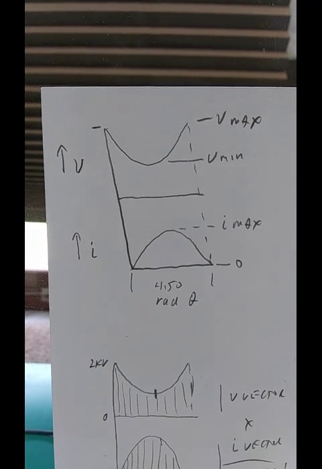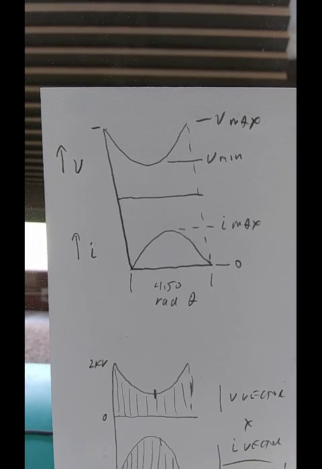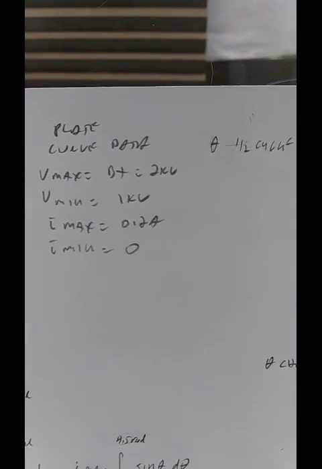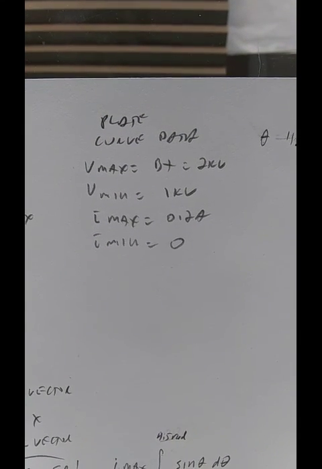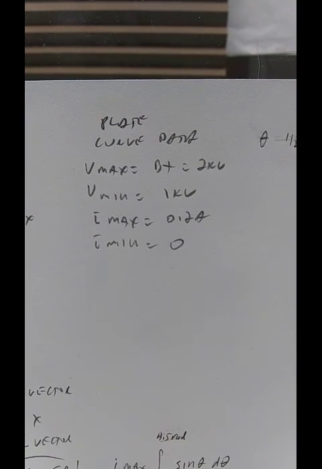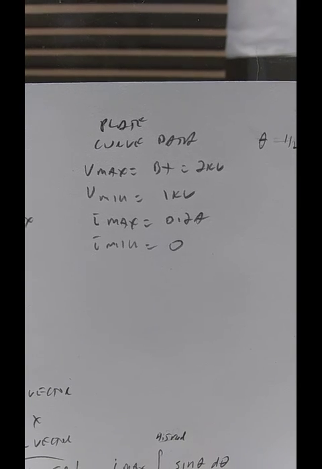The problem is that it's necessary to integrate the plate voltage curve, but that's offset from zero by the minimum plate voltage, which is a kV. The data from the plate curves is, again, V max is B plus equals 2 kV, V minimum is 1 kV, I max is 0.2 of an amp, I minimum is 0, which, if you recall, the minimum current is on the other side of zero grid voltage. It takes a swing the other direction.